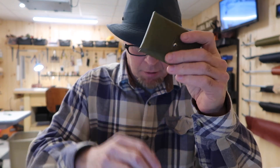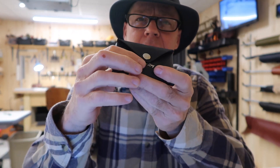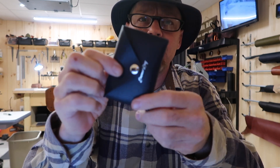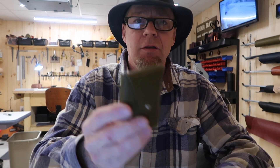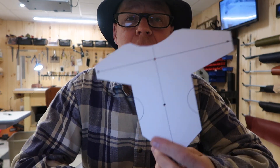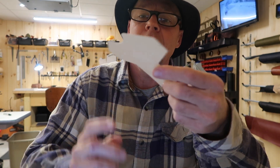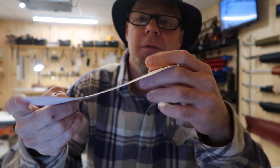Made a green one, made a brown one, but I ended up selling that one, and made a black one and ended up selling that one. So these are the only two I have left. This one I'm not going to sell because where the snap is, the leather doesn't come down far enough to really get your fingers underneath. I might just give it to a family member. This one here you can see how it goes down a little bit further, so this one's good. It's a neat little project - I don't think it takes any longer than maybe 10-15 minutes to make one. The time you cut it out of your leather and burnish all the edges, paint or dye all the edges, then put your snap on, fold everything over, and put your rivet on, you're done.